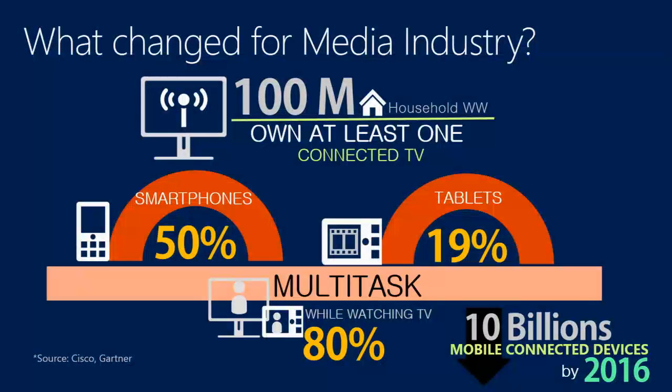it shows that there will be more than 10 billion mobile connected devices by 2016. That's the size of the device market in 3 years' time. And the interesting word here is mobile, which means that people will not only be able to consume content, but they will be able to see content anywhere, anytime they want.